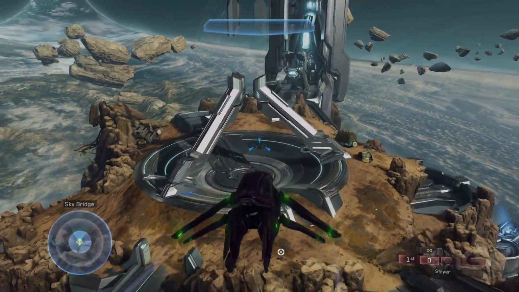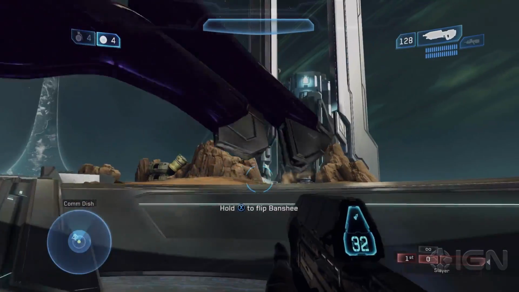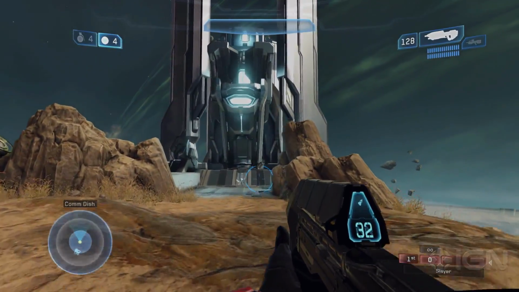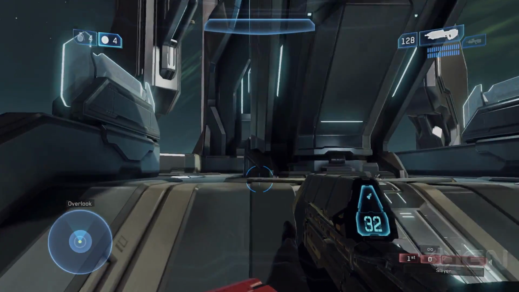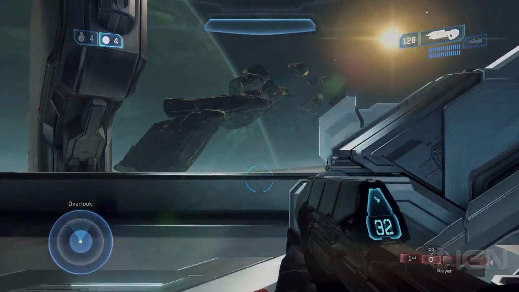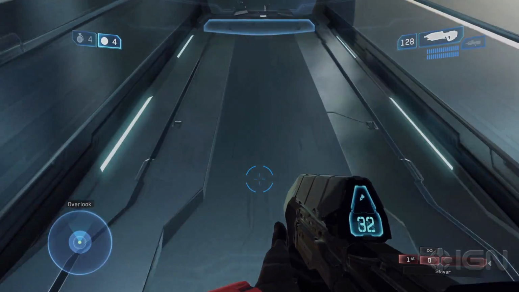So, I know with these anniversary maps, this is not the Halo 2 engine. This is an Xbox One engine made to largely approximate Halo 2, right? So I know some tweaks have been made. You mentioned the assault rifle and, of course, the little HUD prompts, things like that. Yep.